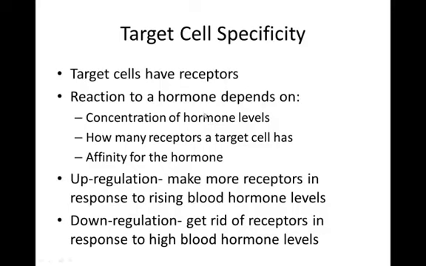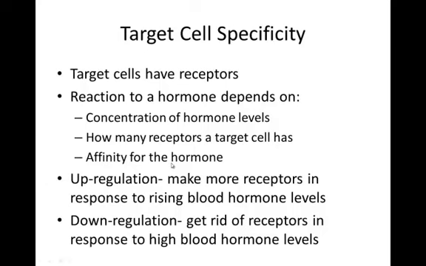So our reaction to a hormone depends on hormone levels, and also the amount of receptors our target cells have. If we lose our receptors on our target cells to our hormones, then our cells can't respond to hormones. Plain and simple. No matter how much hormone you have in your blood, if you lose your receptors to that hormone, then your target cells can't respond to it. For instance, if you have a lot of insulin in your blood, but you don't have any receptors for that insulin, then your body cells can't respond to the insulin. So you need the receptors.